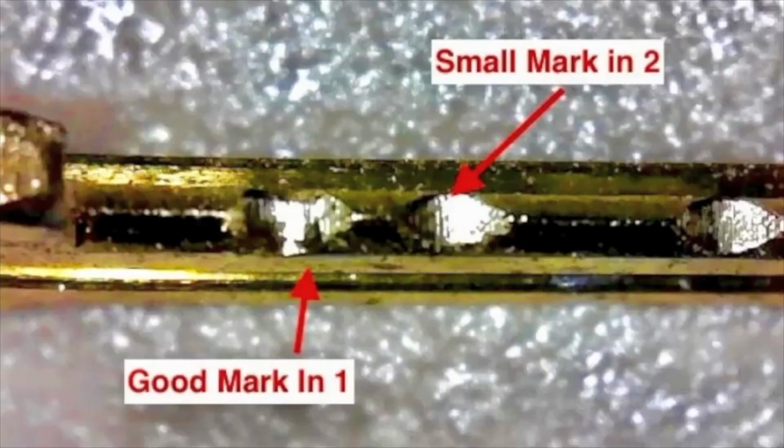Okay, here's a close-up showing the mark on the lower side of cut number 1. And then there's a small mark. It almost looks like a scratch mark going across cut number 2. But that is a good impression mark, and it shows that we need to file just a small amount there.